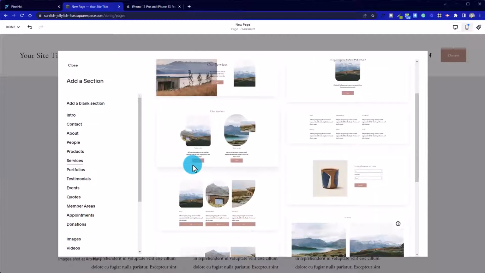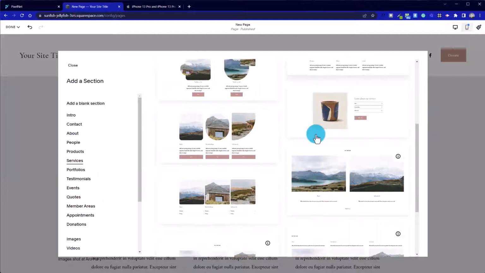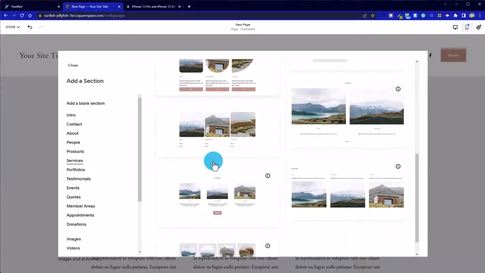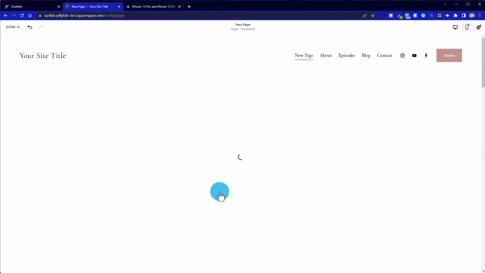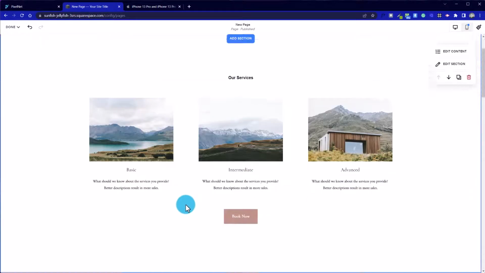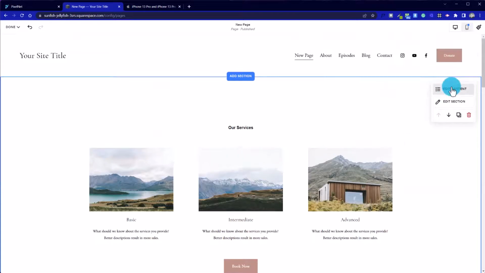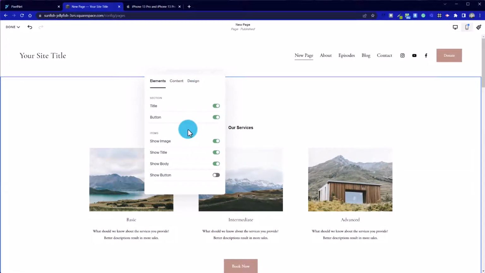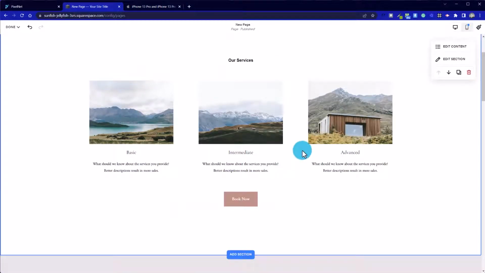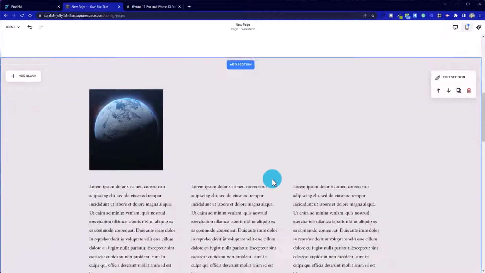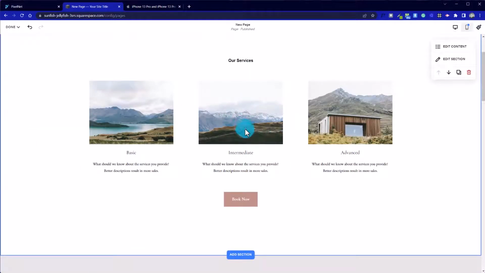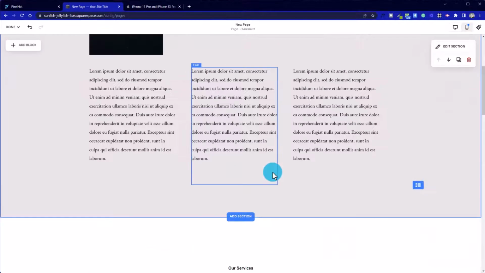Maybe have a look at services and see if there's a 3-column breakdown. There's one there, and there's one there. Seem to have got a little bit crazy with the image frames on that one, so I'm going to go with this one. And we can see how they've done it. This is created via lists, I believe. So we've got a full setting on how lists are created in Squarespace. So they haven't actually used the Fluid Engine to create this particular template. So let's just move it further down just for reference afterwards.